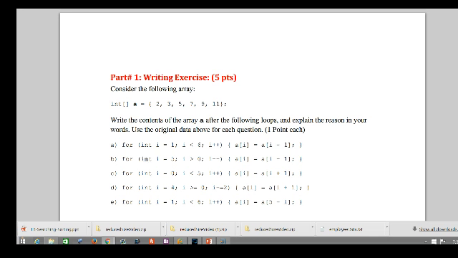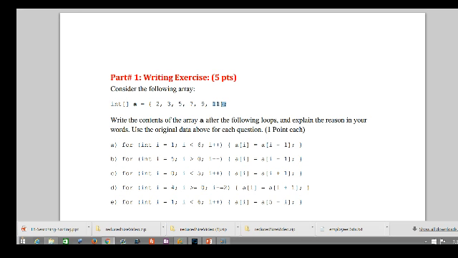Okay, so B, you're going to start I equals 5. So 0, 1, 2, 3, 4, 5. So we're looking at this spot. Well, while I is greater than 0, and then you're going to do I minus minus. So A of I, so whatever is in the last spot, is going to equal A of I minus 1.